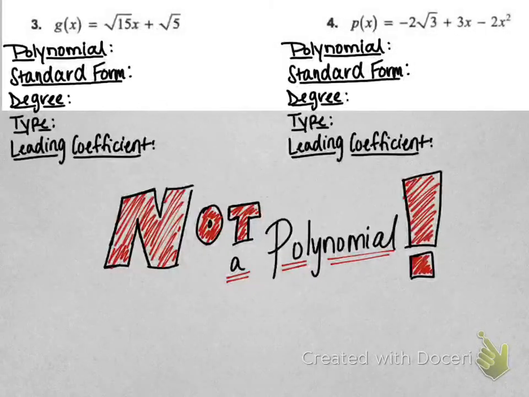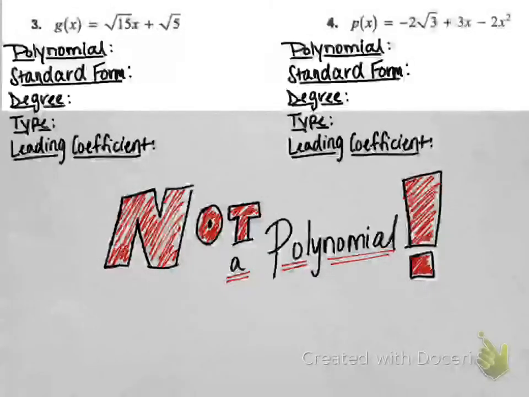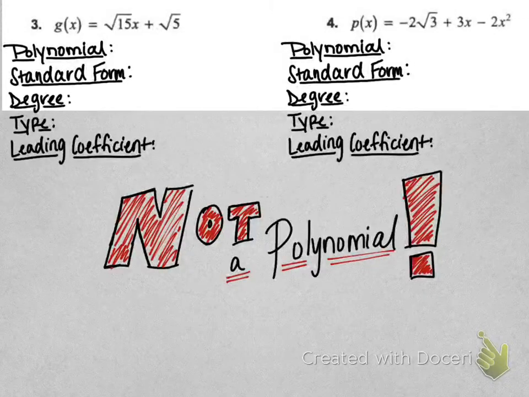So first things first, we're determining if it's going to be a polynomial. Remember, we're looking for things that are very, very strange. So for example, in number 3, we have the square root of 15 times x. And so if you look very carefully, you can see that the square root only extends over the 15. It doesn't extend over the x. And so thankfully that helps avoid any sort of complicated occurrence that might happen here. And so this is actually going to be considered a polynomial. We'll say, yes, it is a polynomial.